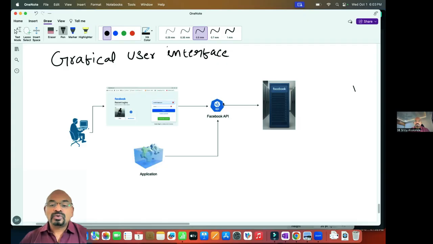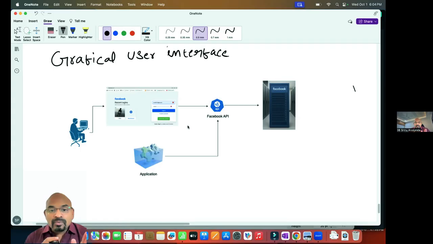All right. Even from the graphical interface, if you click a button, underneath the button there is an API call to the Facebook server. And if you're building some application, on some action in your application we can incorporate the Facebook call, so that your application talks to the Facebook application. So the important point to understand is that API means application programming interface.